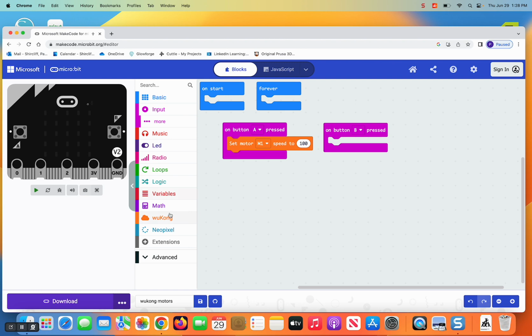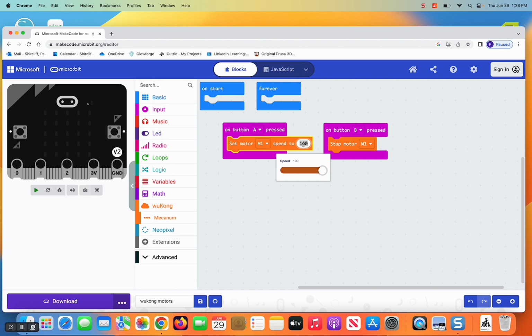Which means there is a stop motor. Okay, so I'm using motor one. Here's the thing to pay attention to. It's 100 for 100% full power, but it also goes to negative 100 for the opposite. Now, there is no plus or minus on the expansion board to know which one's the plus and which one's the minus. So we can always just flip it around on the expansion board to go the opposite direction. That's all we're going to do. We're going to run a motor.